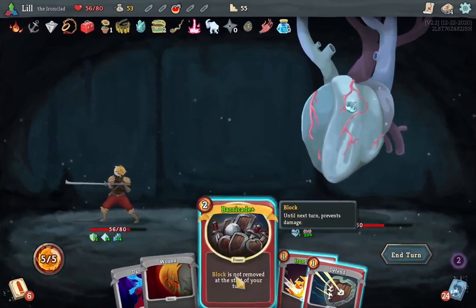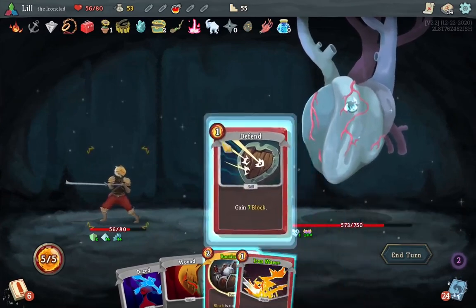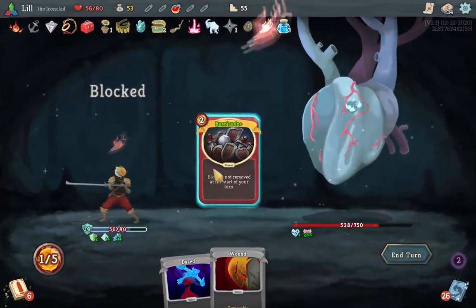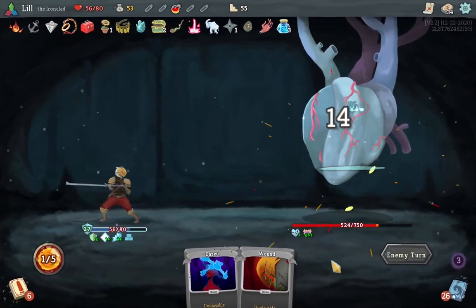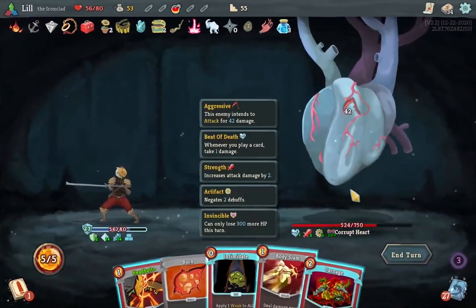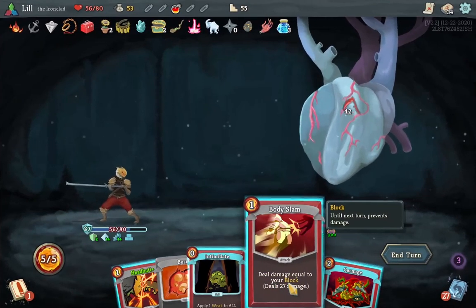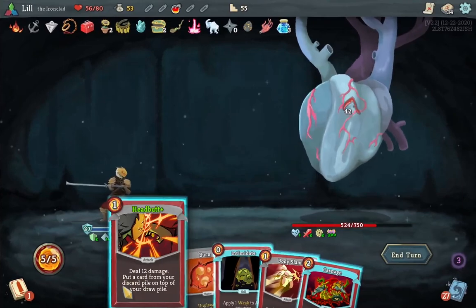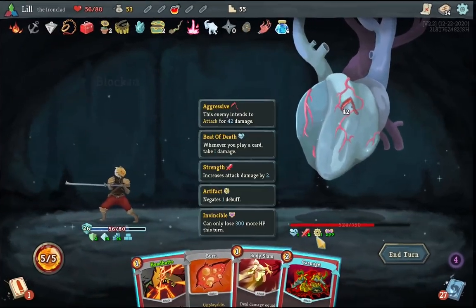Barricade. I want to start with the defense. Just to get that in there. Let's do that one. Let's do the barricade. Can't do these two. Weak. Hmm. Carnage. Let's get this one at least. Hang on. Top of your draw pile, okay. Oh yeah, he has the artifact thing.